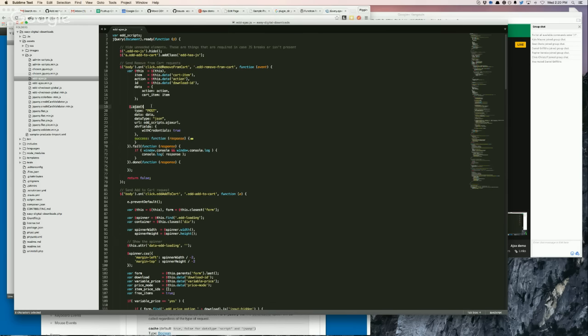So this says we're going to send an AJAX request to the server. The type of request we're going to send is a post. And this is where you get into the difference of post request, get request, head request, etc. Don't worry too much about knowing what they are. Most of the time, you're going to use a post request.